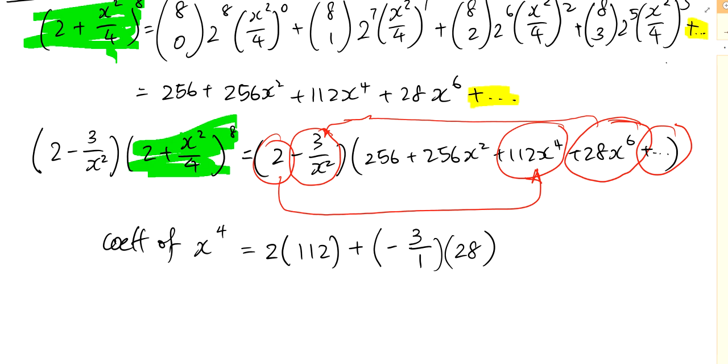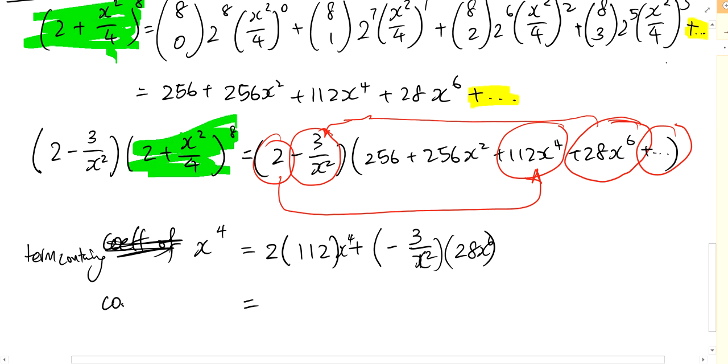Oh, are you saying that you don't want to write coefficient of x power 4? You want to write, for example, term containing x power 4? Yeah. Then we will have 2 and then x power 4 over here. There'll be an x squared and an x power 6. Yeah, you can do that. Then subsequently, your final answer will still require you to write coefficient of x power 4 equals to, and then you remove all your x power 4 again. Yeah, it is the same thing. It's just that I'm trying to cut short one step. Now you can do that, okay?